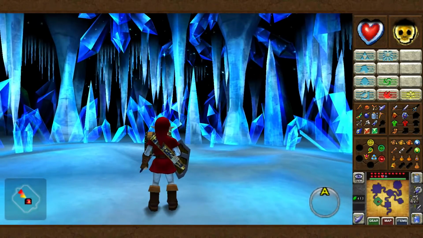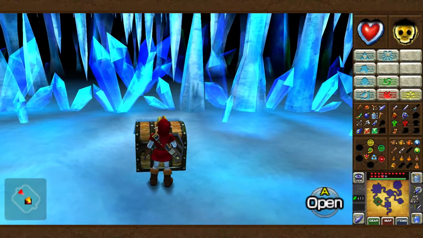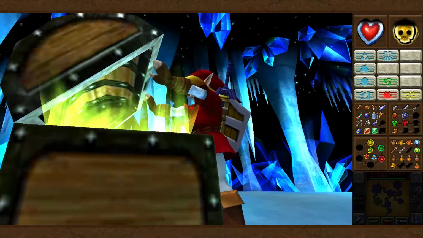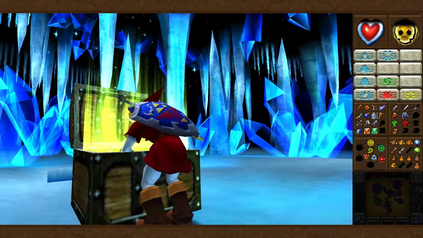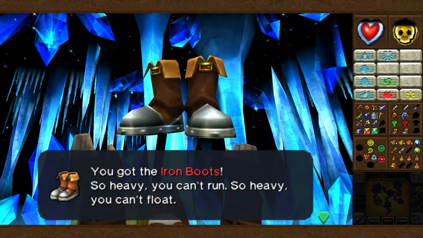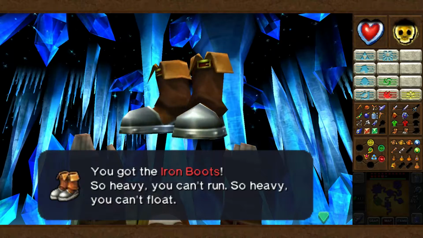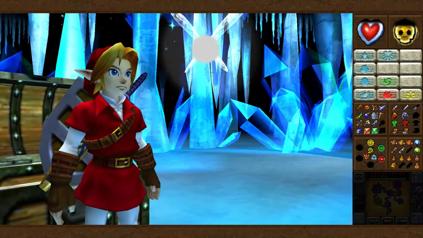And so we get the item, the reason we came here. There's 2 reasons. Number 1 was to get blue fire so we can defrost King Zora, which gets us something anyway, but this chest contains its own special reward as well. You got the iron boots, our first set of shoes, other than those we started with, obviously. So heavy you can't run, so heavy you can't float.